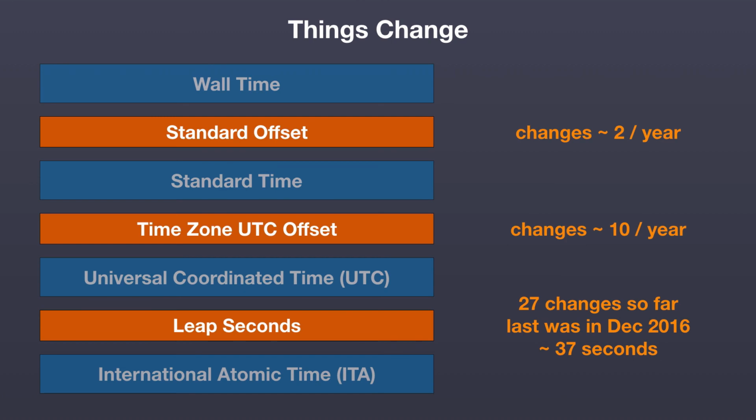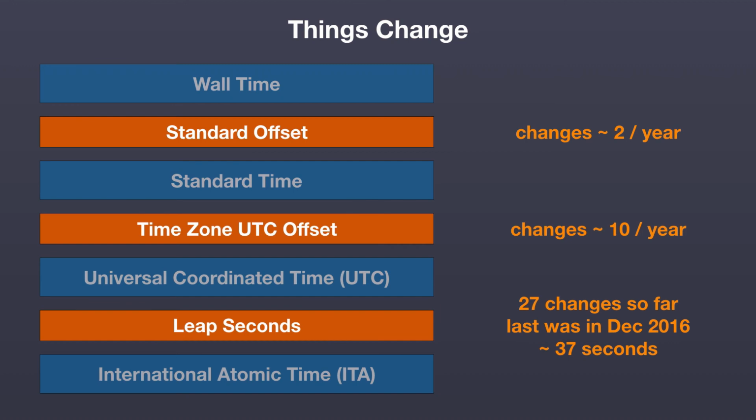And then you've got standard offset, which is basically daylight savings time. So if you're in the United States, that'll change about twice a year. At some point in time, daylight savings time will start to be honored. And then at some point in time, it will not be honored, and we will be on standard time. So that right there is kind of a quick history of some terminology when it comes to time zones.